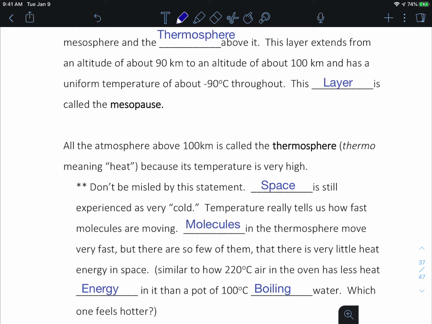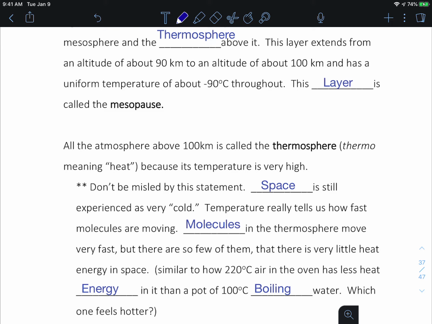Temperature is a measure of how fast the particles are moving on average. It's not a measure of how many particles there are. We have used the term degree of hotness, but in a way, it's not hot like you would feel. When we feel something is hot, we are feeling many particles with lots of energy hitting your hand or hitting your sensor all at once. But in the case of space, which is where the thermosphere really extends, right into space, there aren't a lot of particles at that point. The air density is very, very low. And so this low density air won't feel very hot at all.